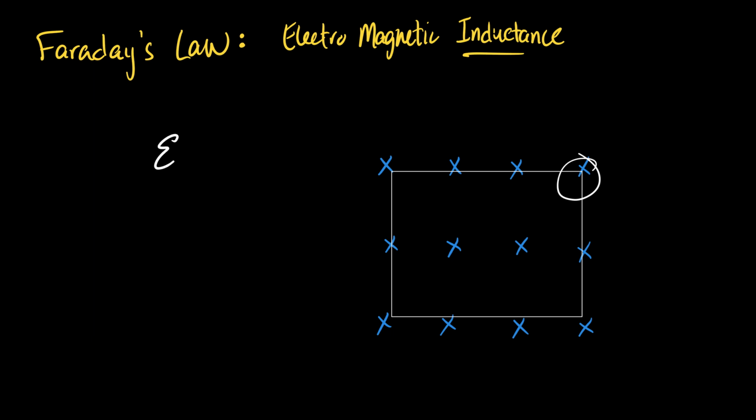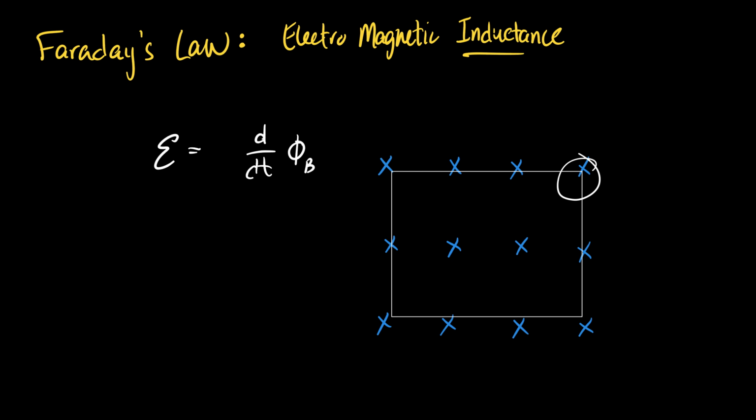Now all we have to have is a change in magnetic flux. So change is always based on the derivative. So in this case, we're talking about the rate of change of something with respect to time. And then the symbol for flux, put a little B subscript down here to remind us that we're talking about magnetic flux.